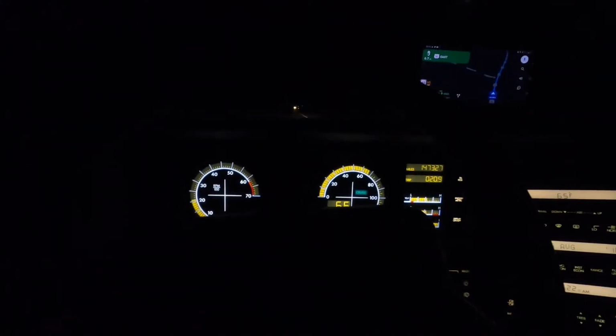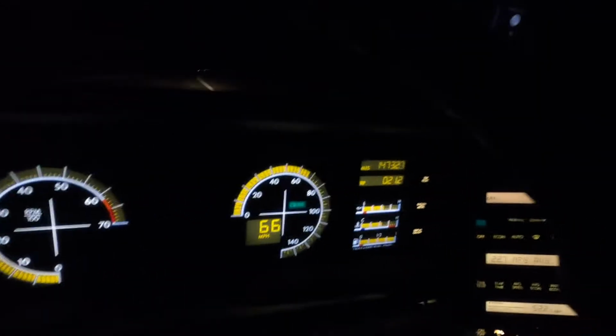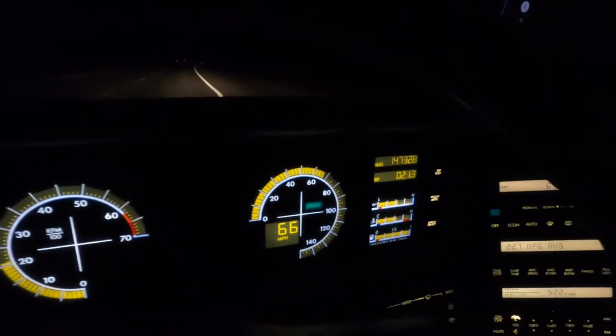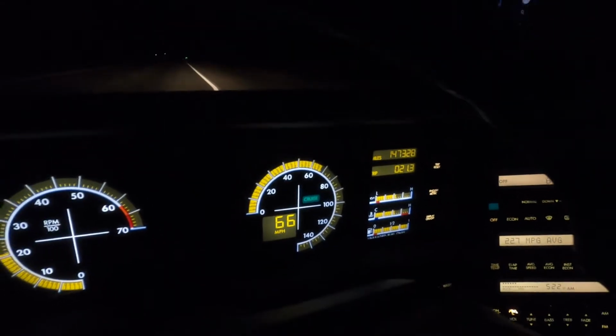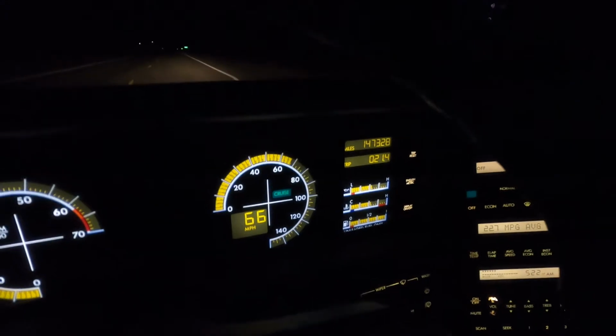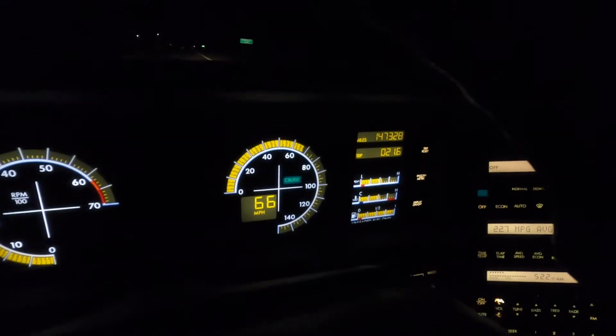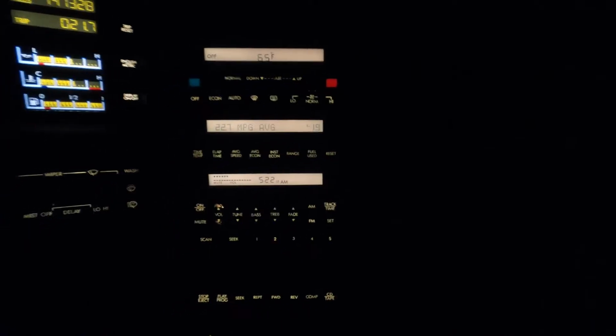Everybody, back briefly here. I figured I'd give a little tour of the dashboard while it's dark. So this is what I'm looking at right now: tach on the left, speedometer on the right with the digital indication plus the analog-looking deal. Off over here are the cursory odometer, trip odometer, and the 3 gauges that I'm watching very closely: primary oil and especially coolant, because again this engine is infamous for shedding its heads. And of course here's the center stack with all the goodies.